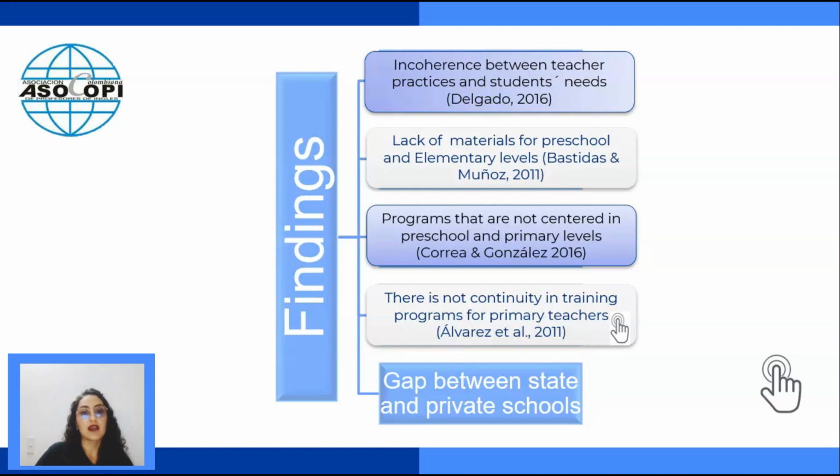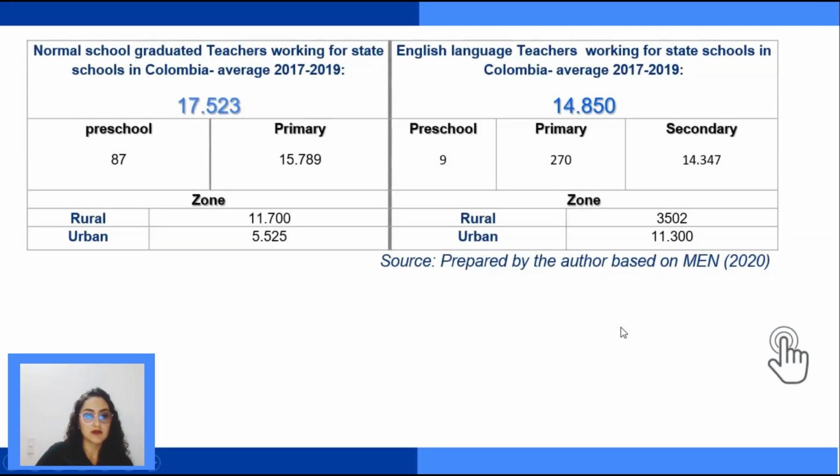According to Correa and Gonzalez, some training courses often put together primary school teachers with no preparation in English with English licensed secondary school teachers without considering that their linguistic and pedagogical needs are very different. And at this point, I want to remark that there is a necessity to foster the English component in the complementary cycles of the normal schools, bearing in mind the amount of normal school graduate teachers that are enrolled in official schools. I will show you in a second some numbers.